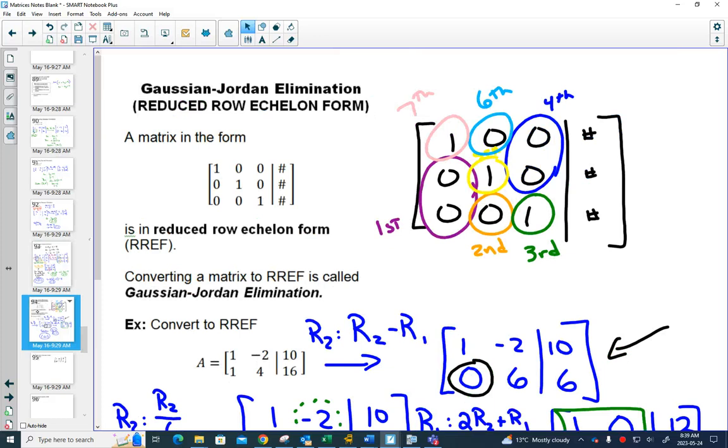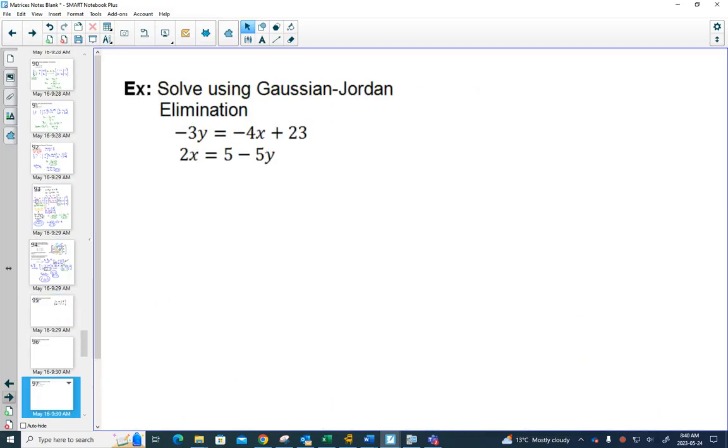Now, in reduced row echelon form with Gauss-Jordan, you want to get the identity matrix. So there's more row operations that you have to do. The idea being it's basically the same thing as substituting back in, but you're just doing all the math, so in the end, you have your solution right in front of you. And so that's our plan of what we're going to be doing next.